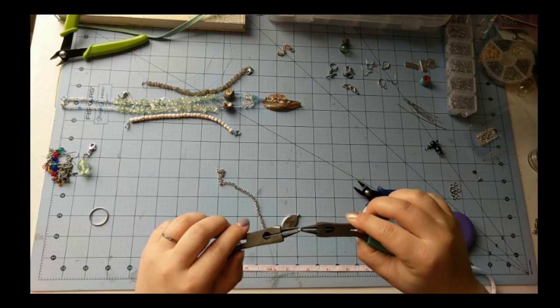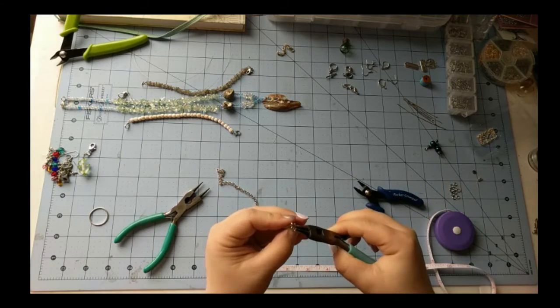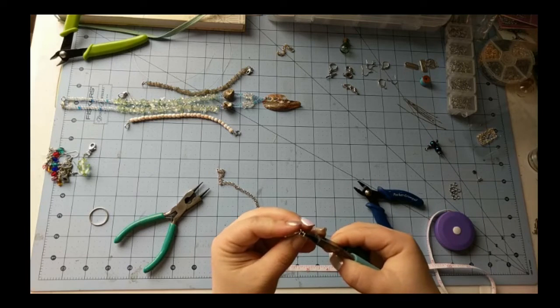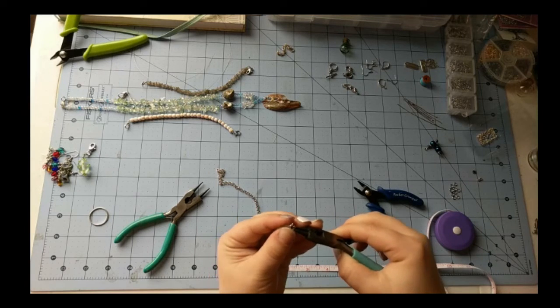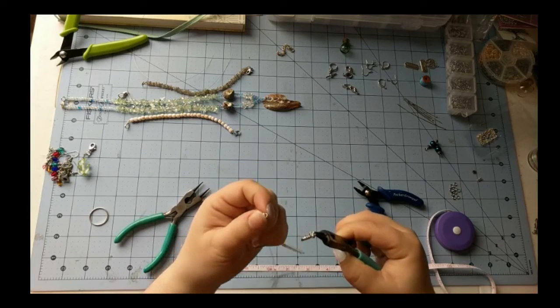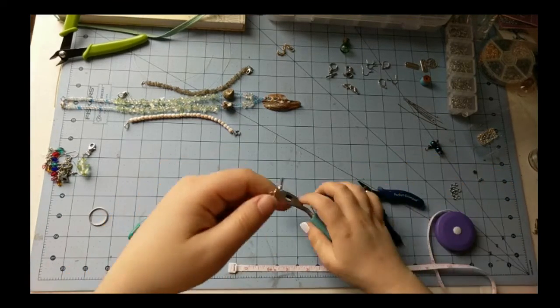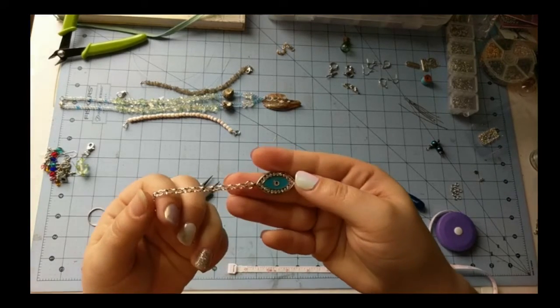So again, twisting open my ring. And I'm actually going to leave the ring open this time because I need to put the chain on the ring. The ring is what connects the two together. Okay, so that's closed, and that'll stay on there now.